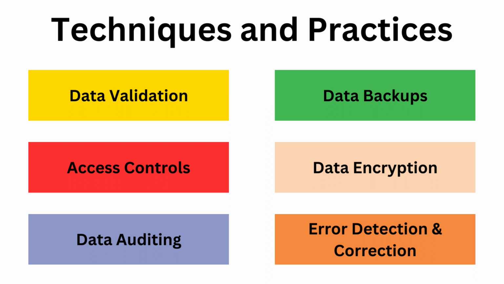You may have heard the concept "garbage in, garbage out." So if you are inputting garbage data, what we are getting from the system is also garbage output. So we don't want to store invalid data, and we try to stop it at the source through data validation. That is, at the input level, we need to validate and make sure that invalid data is not added to the data stores.